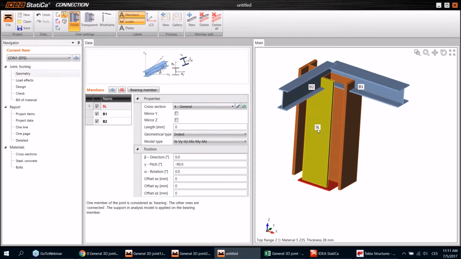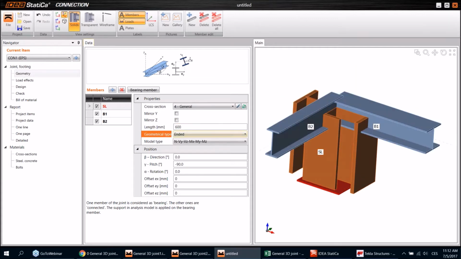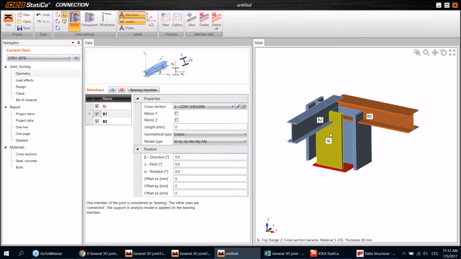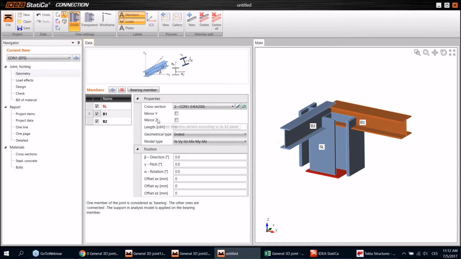So you can play with that, create all kinds of shapes and cross-sections, and you can even import a drawing of the cross-section from CAD software into the editor and just input it directly if you like. All right, so I'll change the length of the column here to 600 to have it shorter, and continue with modifying the parameters of the geometry and adding more members here.